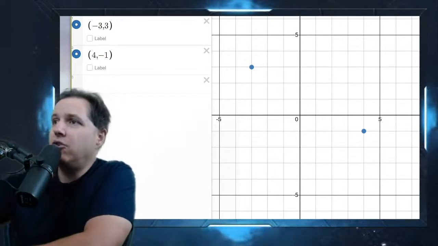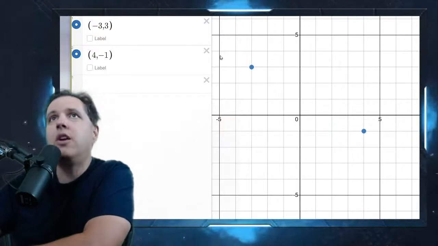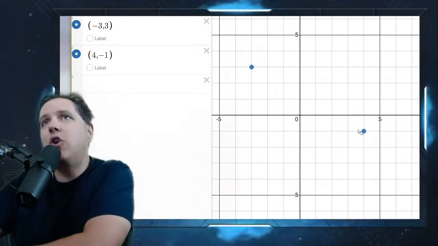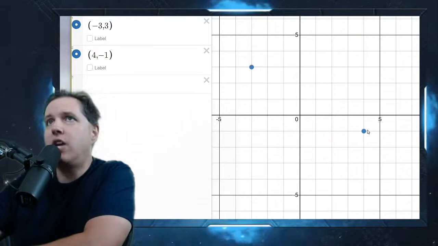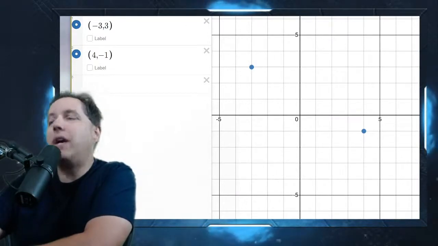Why? Because that's an increasing balance on your bank account, whereas going down is a decreasing balance. So we should be getting a negative slope. That slope is your rate of change. I should be getting a negative slope. I just got a positive slope. So I know I did something wrong.